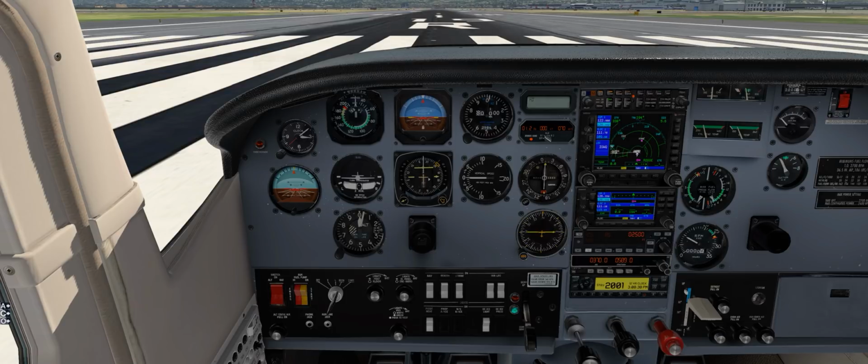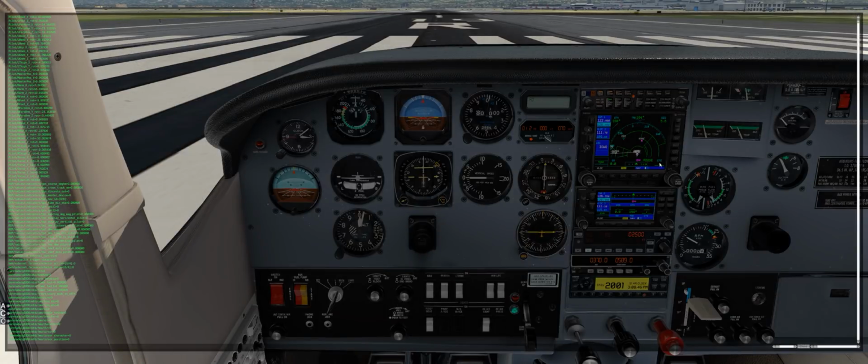So that seems to be broken. Let me just very quickly check the data refs to see if the appropriate data refs, or I think the appropriate data refs, are actually working. So that is probably sim cockpit electrical.